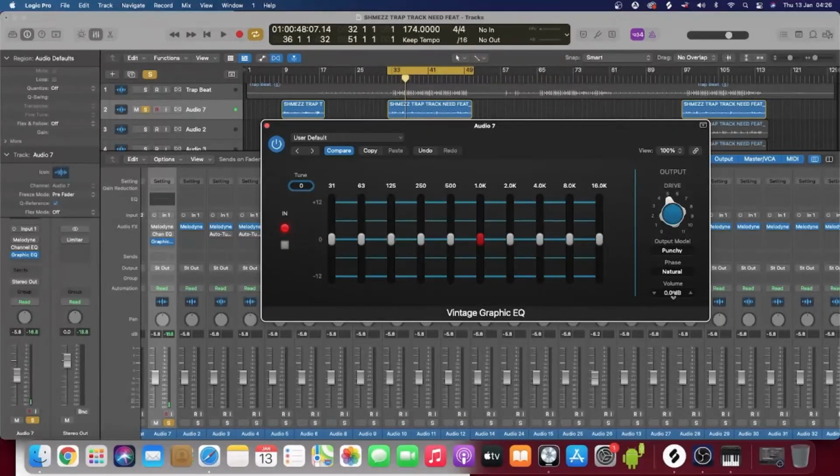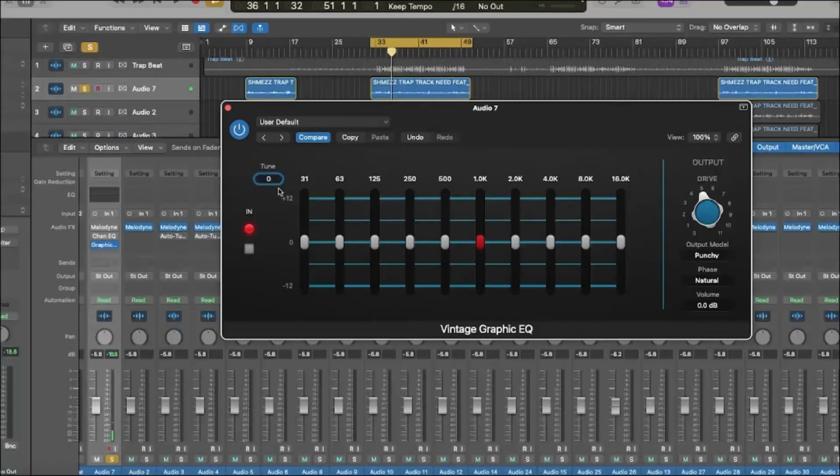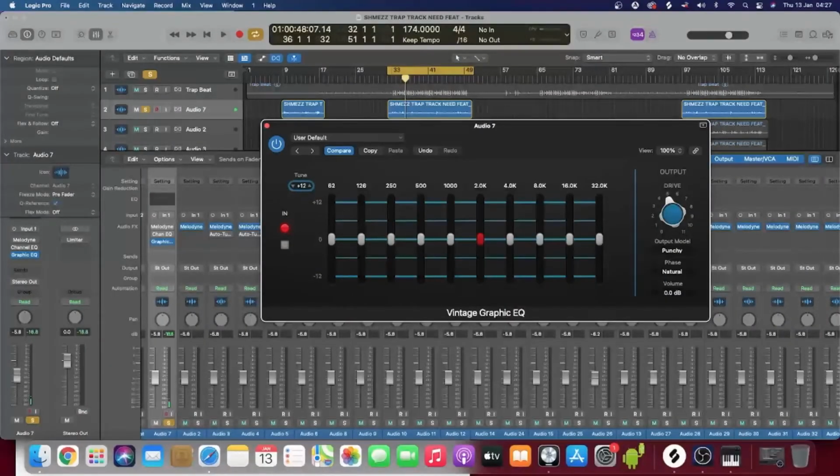Guys, that's pretty much it for the basic EQs in Logic. I just want you to keep in mind that EQs can be in a lot of different places in Logic too, and it can affect your overall sound. Just remember, amps have it, synthesizers have it, some reverbs actually have it, like Chromaverb present in Logic, and it can be really handy. It can also really mess with you when you're trying to get that certain sound or tone you want, and you can't figure out why it's not getting there, you know?